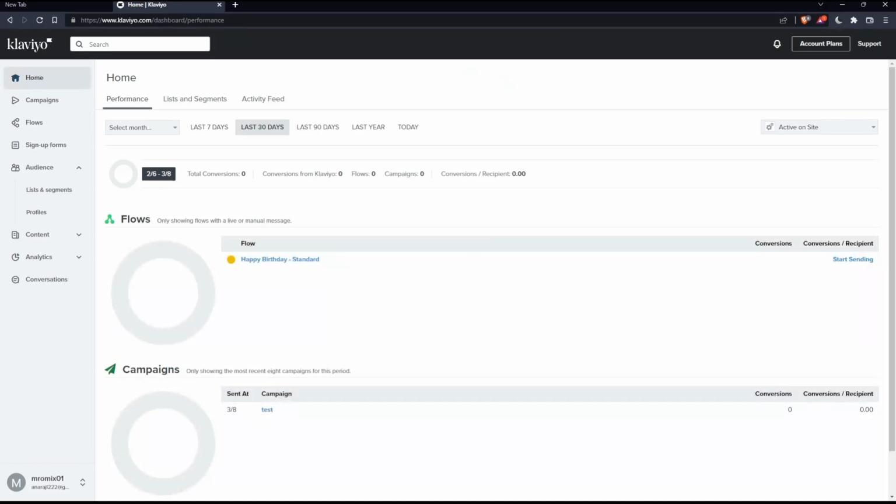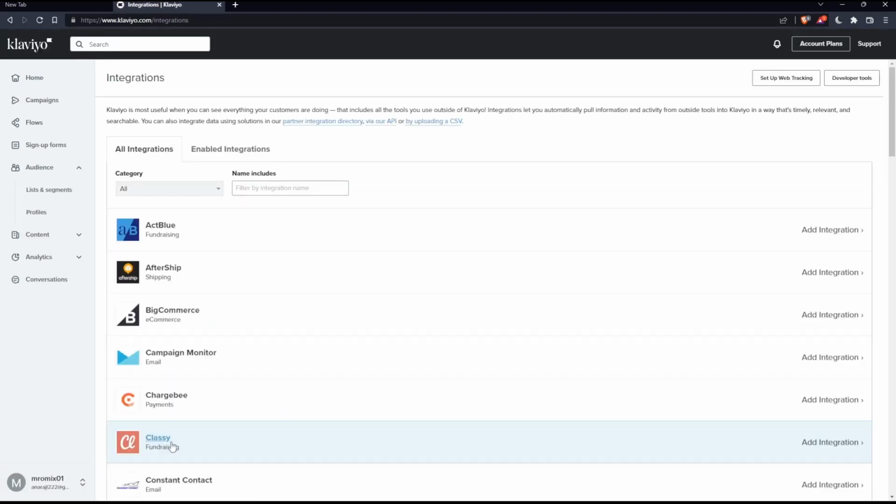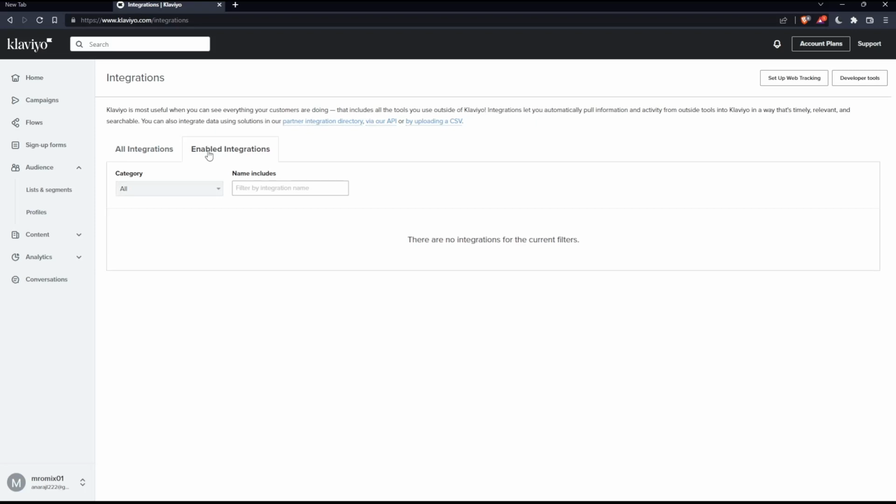So as we said in the beginning of this tutorial, is we would like to integrate Klaviyo in WordPress. And of course, if you want to do that, we can simply go to our account at the bottom left corner. As you can see here, you found your account, simply click on it. Of those options, make sure to click on integrations. That should take you into this page. As you can see, we'll have all integrations and enabled one. For me, I don't have any enabled integration yet.